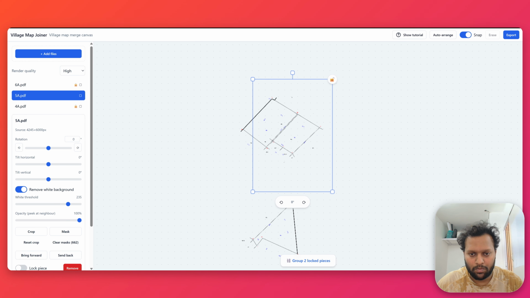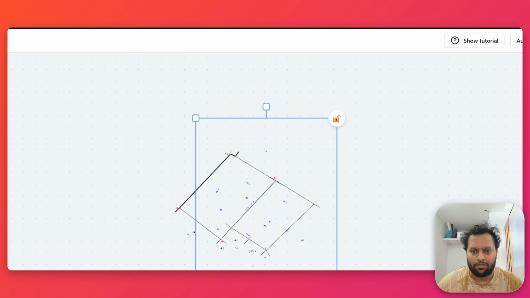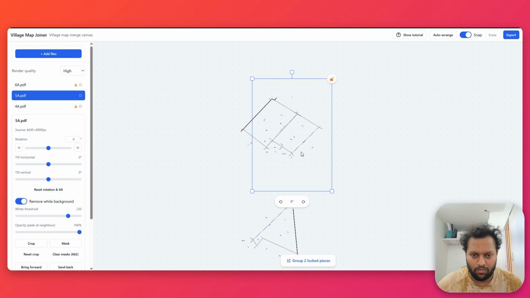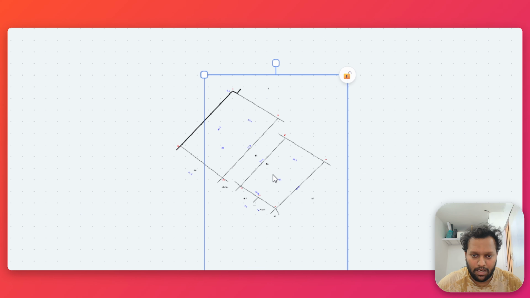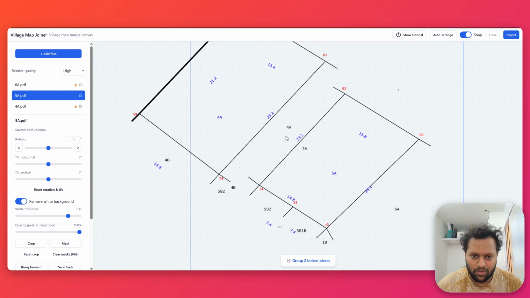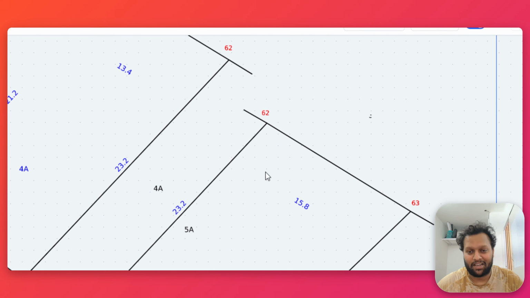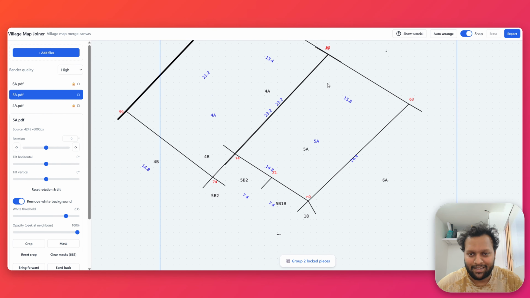You have to match the size. Sometimes you have to rotate it like this, and all these things should happen. So right now the size is not matching, but if you zoom in and see, from this point to this point it's 23 meters, from this point to this point it's 23 meters, right? It's the same, but the government doesn't give it to you that way. That's the problem.